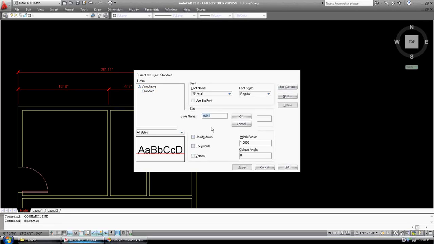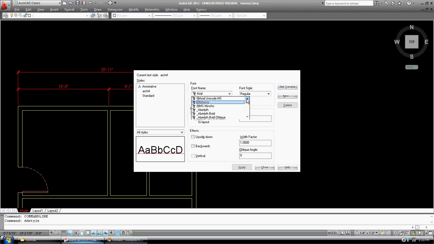Okay, let's make a new one. We can keep it at style 1, but let's call it arch, for architectural, and let's go 4 inches high, so let's call it arch 4. Automatically it's set as our current. We can use Arial, we can use any font that they give us here. You can go on to AutoCAD sites and download new fonts and so on. What do they got in here? They got anything that looks like handwritten, Times New Roman. Anyway, let's just leave it at Arial for now.